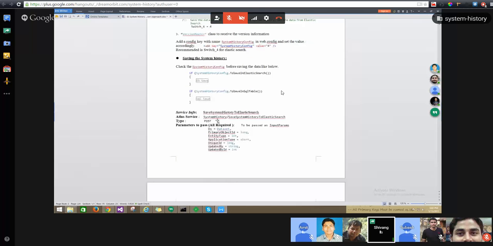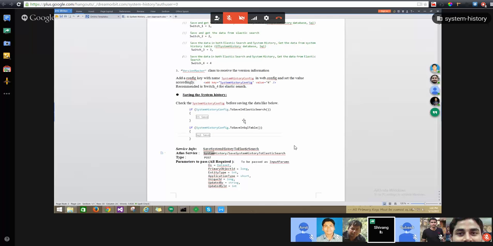Now the service information. Same question again. Suppose at the time of request, when we are requesting the data again, we are getting the data for this history. I have the switch for it. And I don't have data in Elasticsearch, but I have data in the database, because somehow, due to some reason, the saving in Elasticsearch failed. So what will happen? Will I get data or not? Now you will get a null. Okay, I get a null.